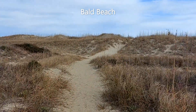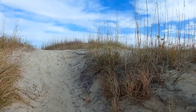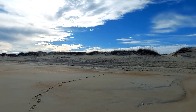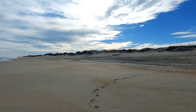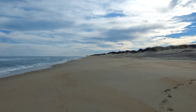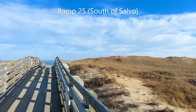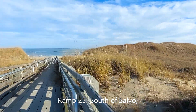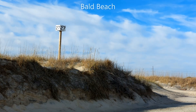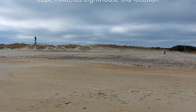Harry and I walked on every beach we could. Once on a beach, there is a sameness about beaches that can make it hard to remember exactly which dip in the dunes you go through to get back to your car. On beaches we're not familiar with, we use at least three ways. As soon as we are over the dunes, we find something permanent and distinct about where we crossed over. Beach access numbers, buildings, beach ramps, or even trash cans can help, but they can be similar all along the beach.